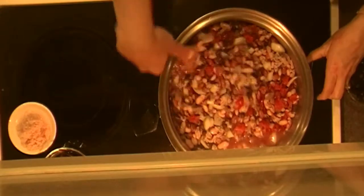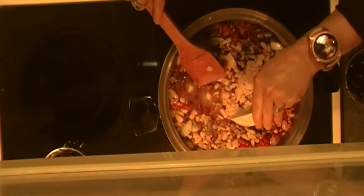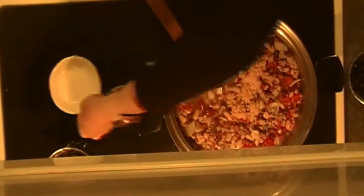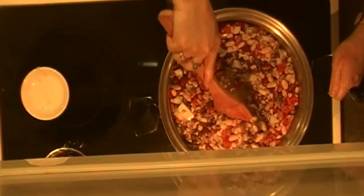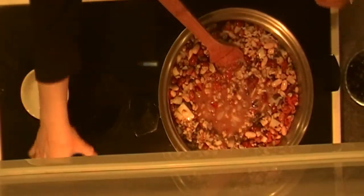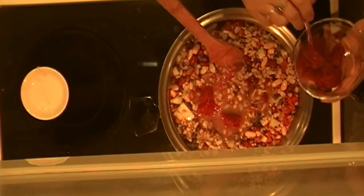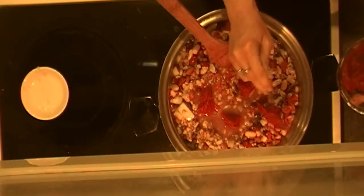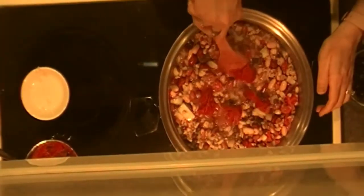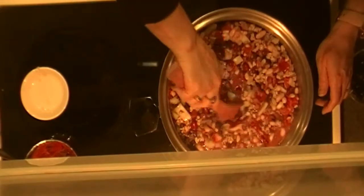I have my pot on medium-high heat. The next thing I want to put in is my garlic — I'm going to get that all mixed in. Now I'm going to add my couple of tablespoons of tomato paste. I'm going to dollop this in because it has to break up, and I want to make sure it gets distributed. The tomato paste is acting as the thickening agent — it's going to thicken up that broth.